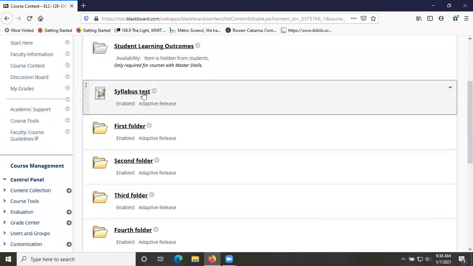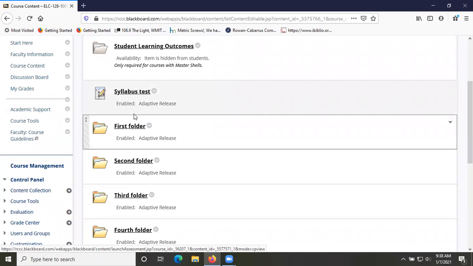All right, once you complete the syllabus test, I will have to physically grade that. And once you get a grade for the syllabus test, you'll be able to see the first folder. The first folder has groupings of assignments in it.